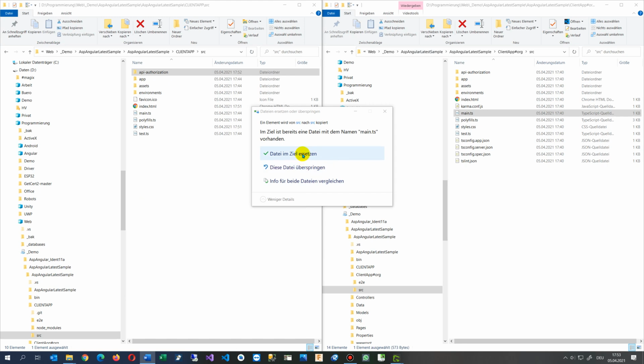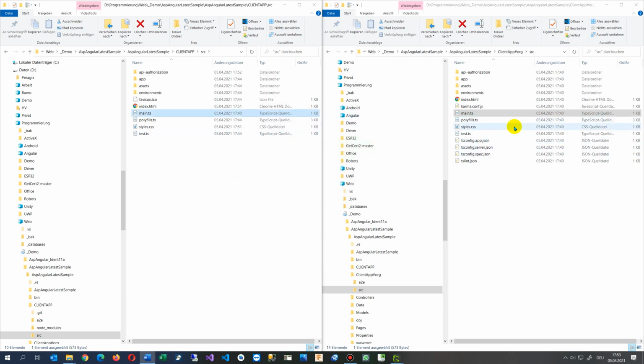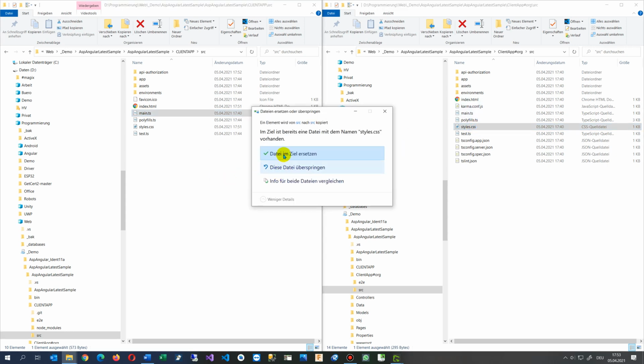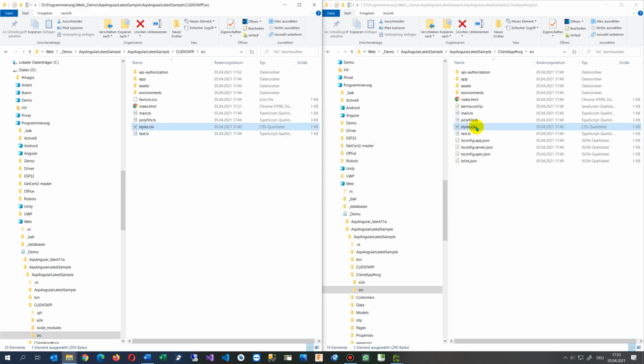So replace, yes, by copying. Then we have the style. Style is also important. This is a simple style, just a light gray and all this, the points.